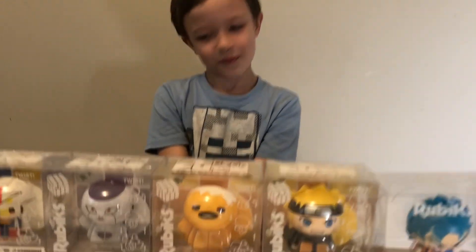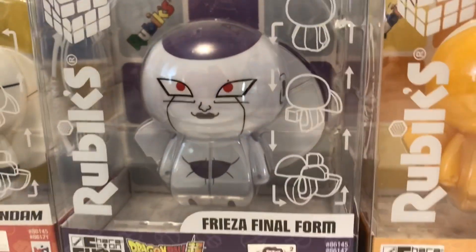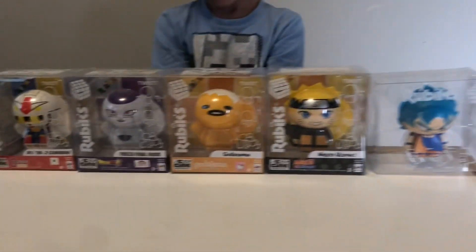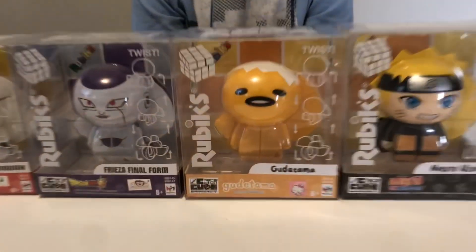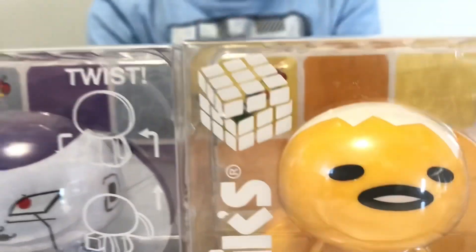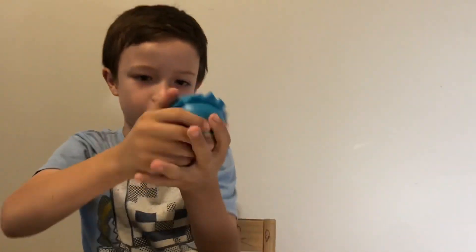He's from Dragon Ball — have you watched that cartoon? No? We're gonna have to start watching it. That one's from Dragon Ball too. Okay guys, so we have five Correction Cubes to open up for you and show you how these work. They're almost like Ruby Cubes, like these guys right here — the little icon you see. So how does it work?